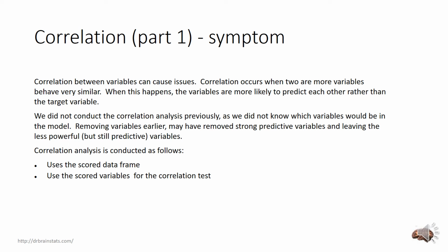We did not conduct the correlation analysis previously, as we did not know which variables would be in the model. Removing variables earlier may have removed strong predictive variables and left the less powerful but still predictive variables behind. Correlation analysis is conducted as follows. We can use a scored data frame and use the scored variables for the correlation test.